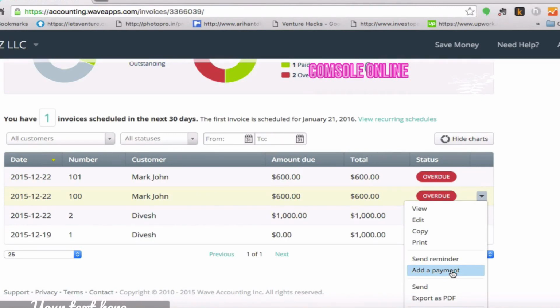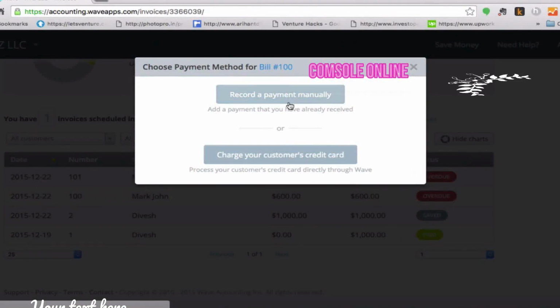Now what you can do is click on the downward arrow here, and click on add a payment. Now once you add a payment, you can record a payment manually or charge your customer's credit card if the customer has processed the credit card directly through Wave. That's a different option.